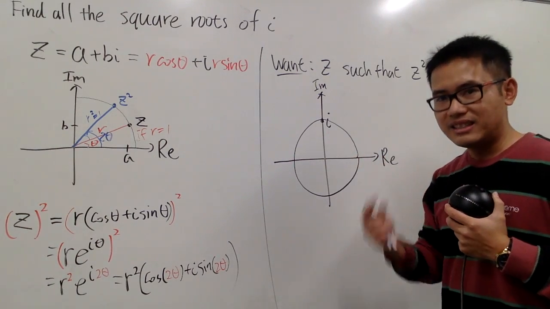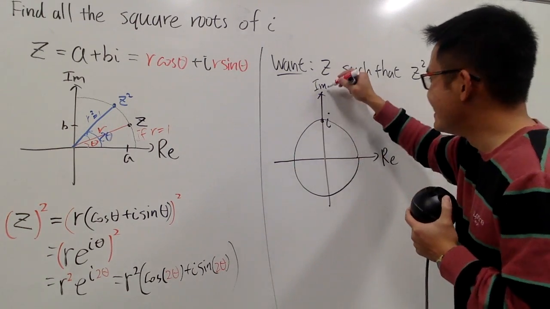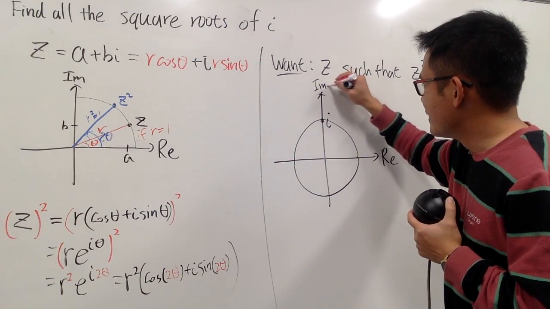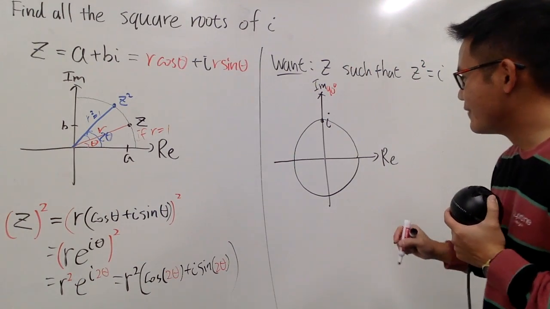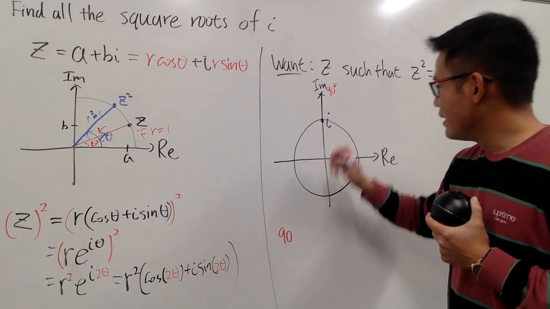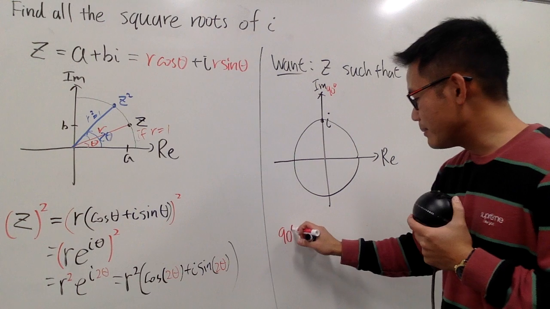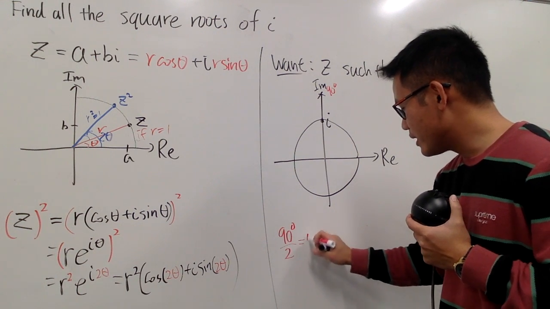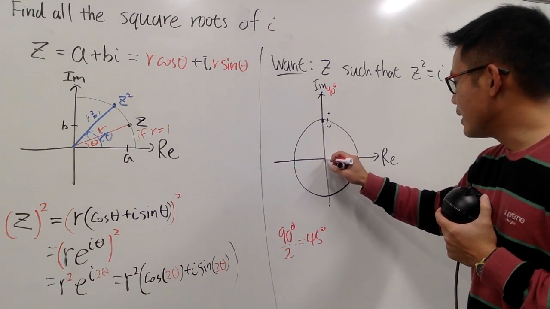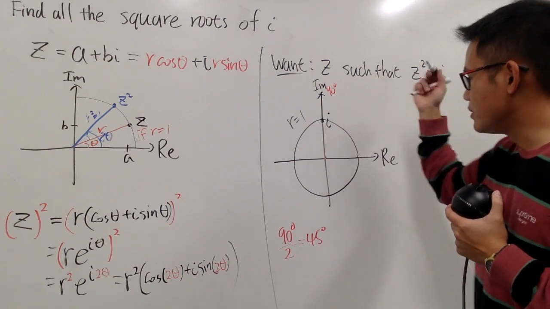And what can we do? Notice that from here to here is 90 degrees. And yes, I'm using degrees. Why not? 90 degrees for now. You can use radians, it doesn't really matter. And of course, turn, turn, each time is the same angle. If you divide it by 2, 90 divided by 2, you get 45 degrees. So you can imagine, oh, by the way, r is 1. So let me just put on r is equal to 1 to be legitimate. 45 degrees is right here.